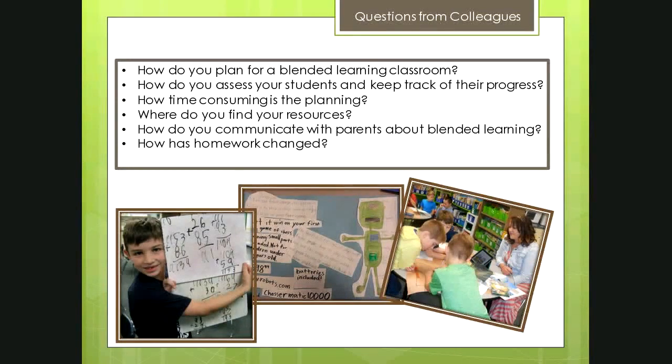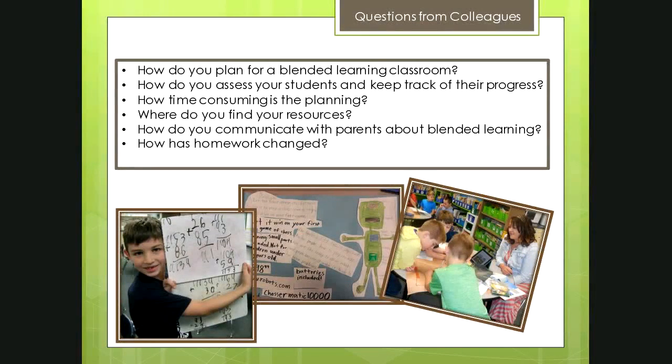The next question I get is, how do I assess my students and keep track of their progress? Well, absolutely, we still have the same yearly assessments that probably all of you have. We use Measures of Academic Progress, which is MAP, and we use AimsWeb, and we give those three times a year, like most of you do. And we have state and national testing that we do. And so we have the same testing that all of you do. And I definitely use that information to inform the paths that I help my students to develop.